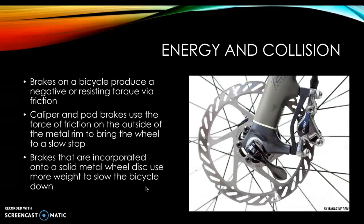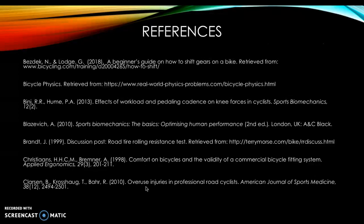And the brakes essentially are doing the same thing, but of course in this case it's to stop a moving bike, but it still is turning our kinetic energy into heat energy through friction. And we can see this if you touch the metal calipers of a disc brake, or the metal disc of a disc brake after a ride. It can be extremely hot because of this heat energy that's been created by bleeding off our kinetic energy.